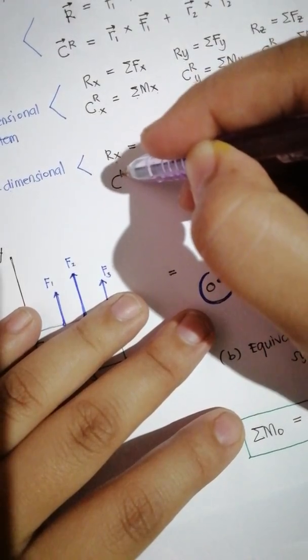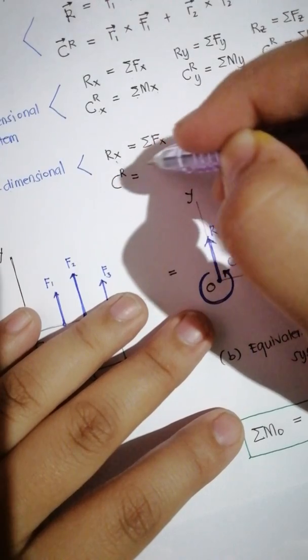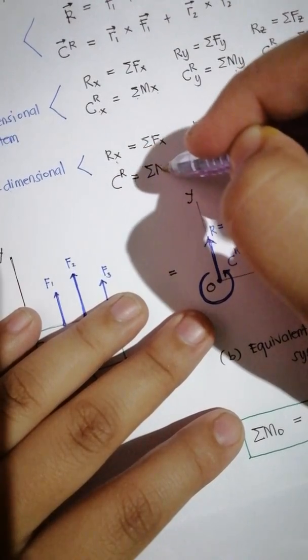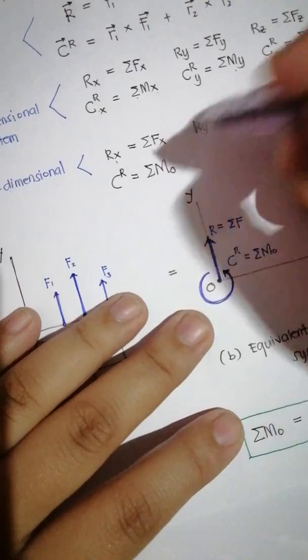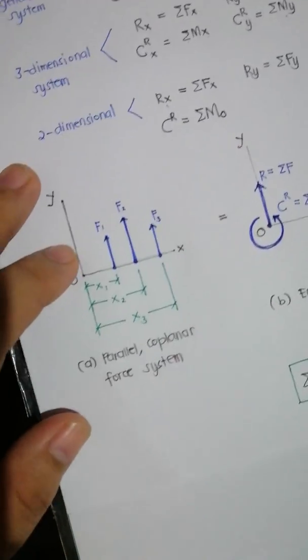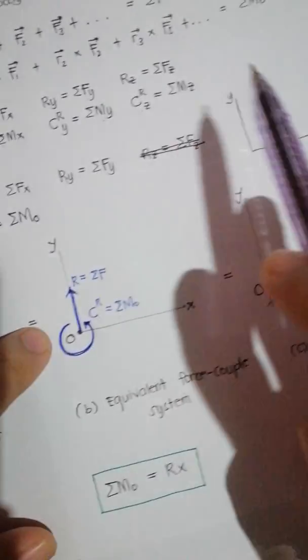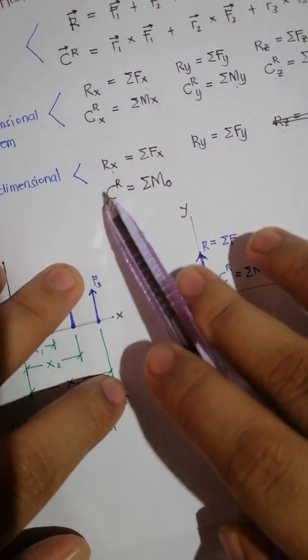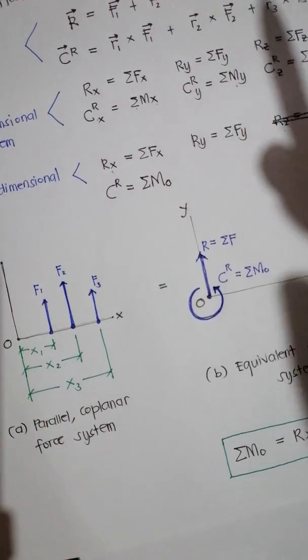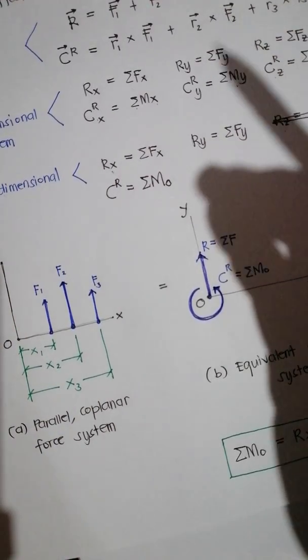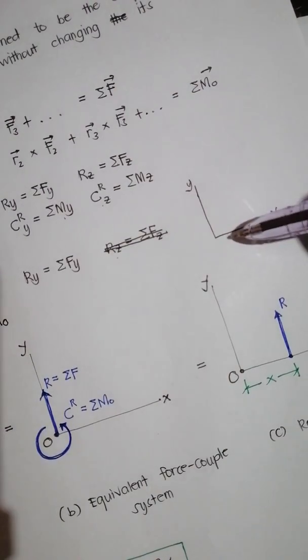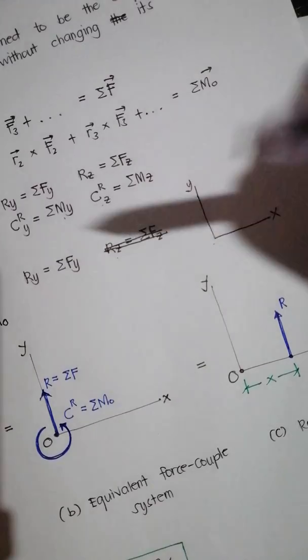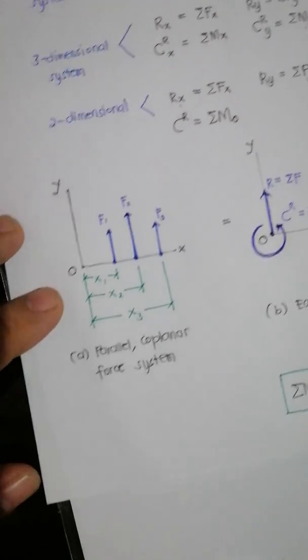But what we could have is the resultant couple. We just sum up all of the moments at a certain point, usually the origin. Since the rotation is all acting in the xy plane, the couple vectors formed will be acting perpendicular to that plane, which is the z-axis. So that would be perpendicular to this paper, or to this xy plane.